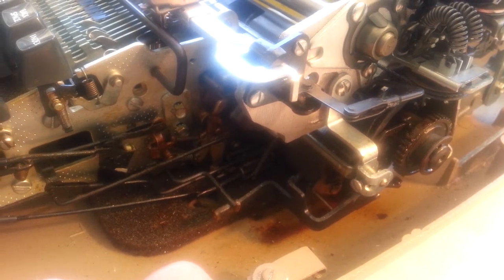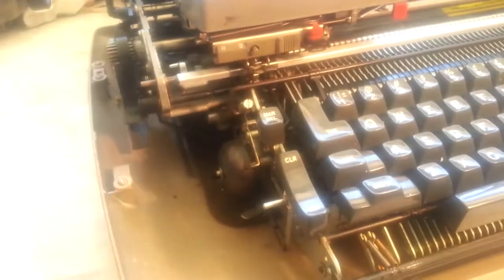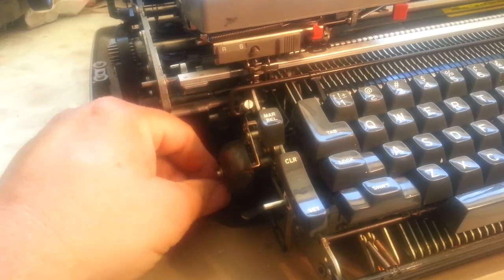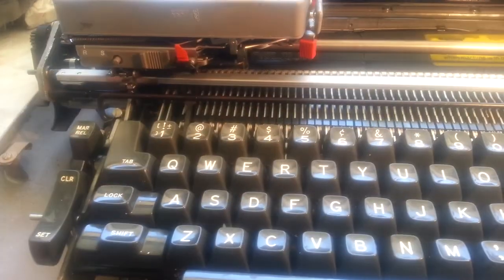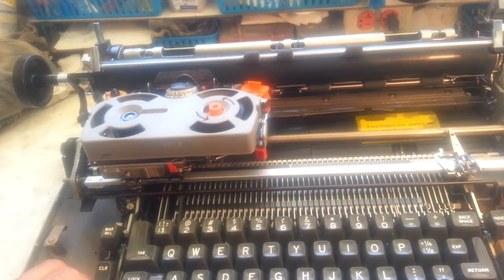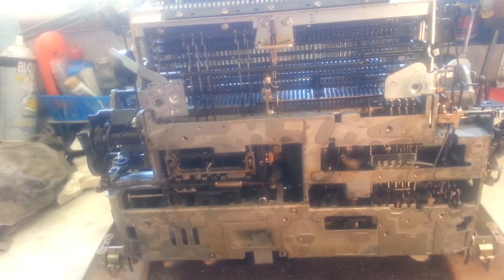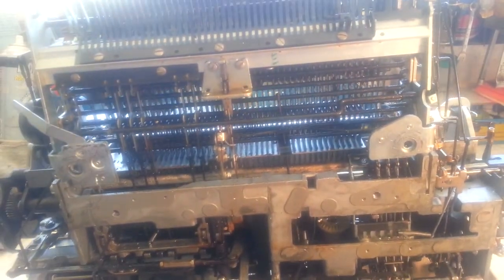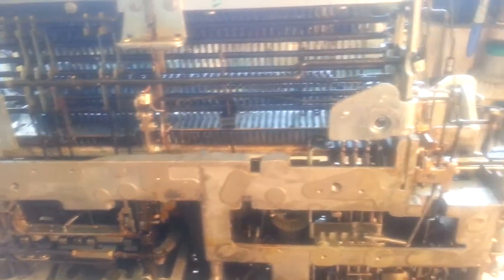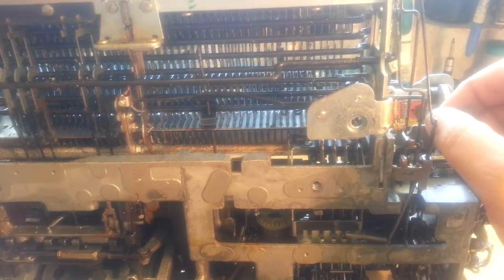While I got the video running, I'm going to show you what it looks like underneath here. There's a lever over here that will allow you to raise the machine up and out right there. You can tilt the machine on this back — it's got sliders. Lift up, pull, and prop it up on this back. Now we got the guts to the IBM selector and we're going to look at that arm again — that's moving up and down.